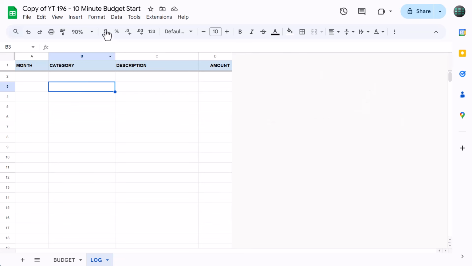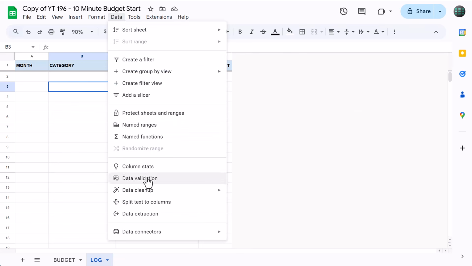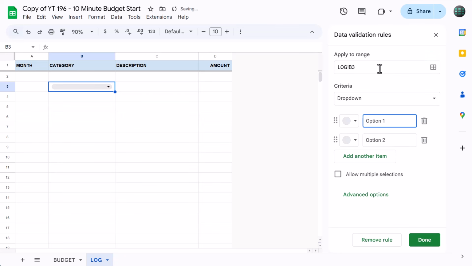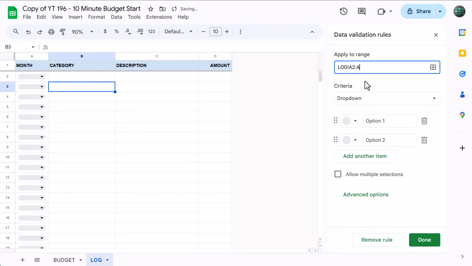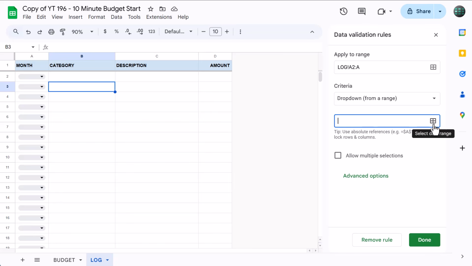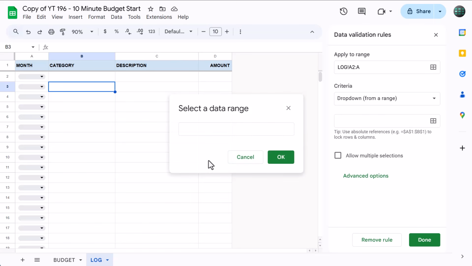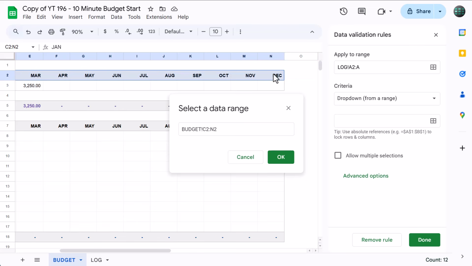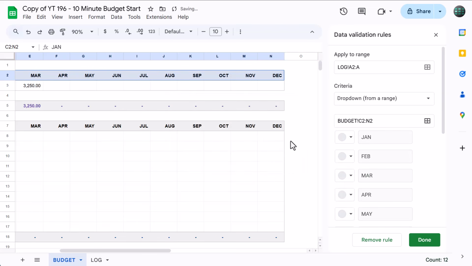So start by going to Data, Data Validation, click on Add Rule, then for the range, enter A2 through A and press Enter. Then under Criteria, select drop down from a range, click this button to select a data range, move to the Budget tab, select the months in C2 through N2, and click OK.